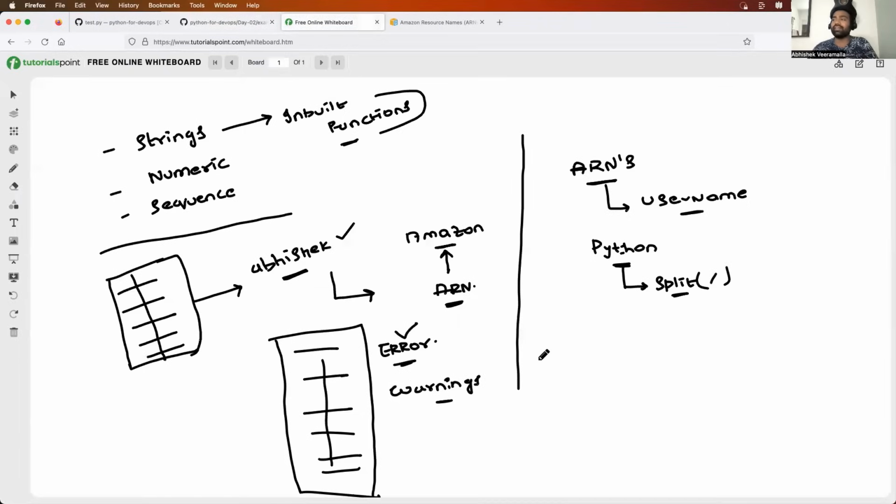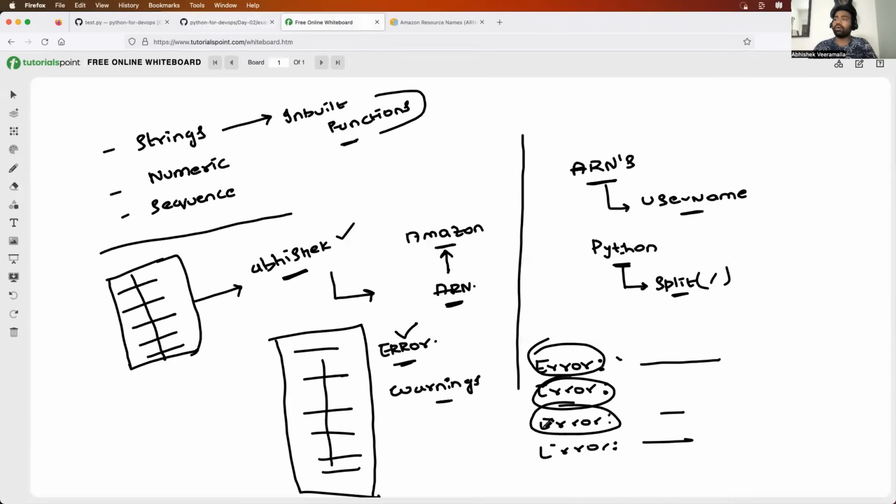These logs start with a particular syntax. The error logs have this common pattern called "error," then some error. In line number 100, there is another error. In line number 200, there is another error. In line number 300, there is another error. Using a regular expression, instead of going through each and every line in the file, you can just say print all the lines with this particular pattern, and it will give you the line numbers and the lines. This is very useful as a DevOps engineer.